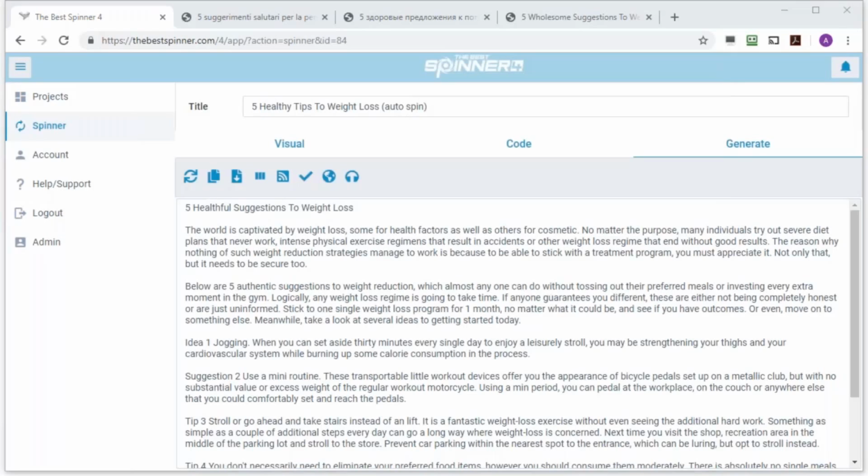Yeah. And please do make use of this, because the whole point of this is to make it easy for you to get content out there. And the only way you're going to do that is by using this. But because it's so simple, we think you will use it more than people use The Best Spinner. And we know people used The Best Spinner a great deal. We actually did some calcs today on how much it was being used at the moment. It was some ridiculous number today, 180,000 or something, accesses in a few hours. So it's still being used tremendously. We expect this to be used even more because it's so simple.